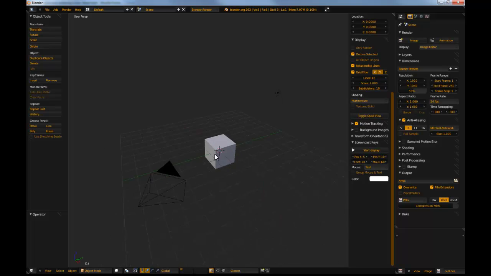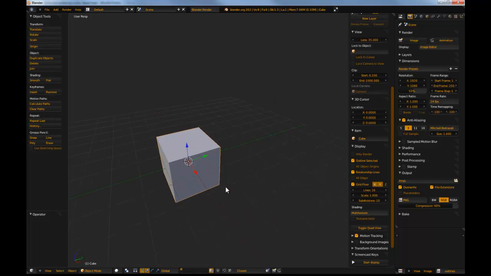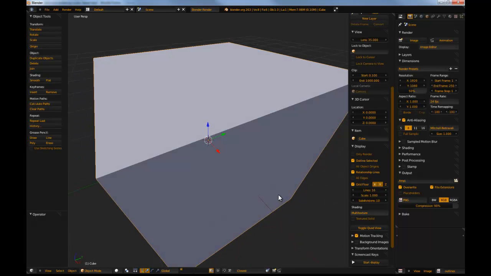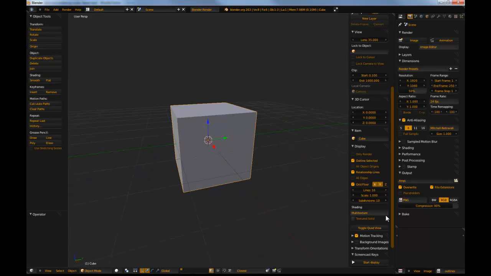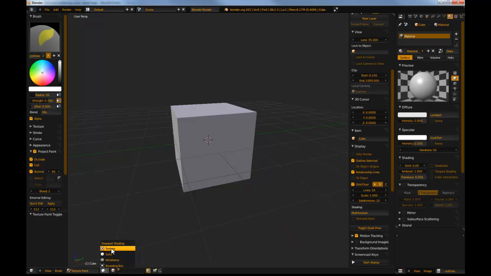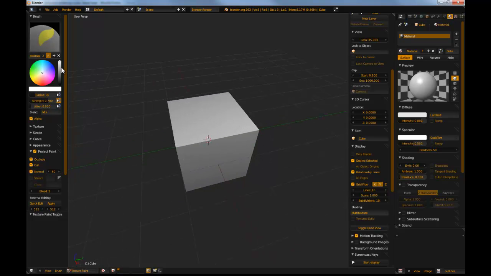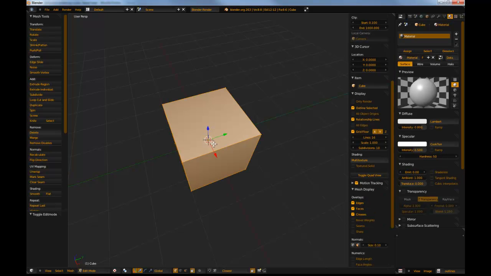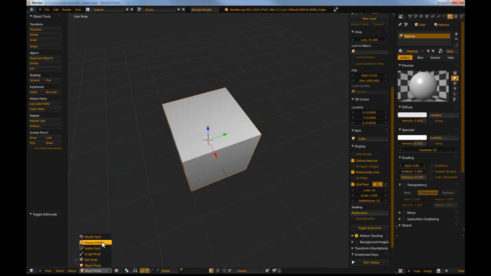Okay, so what I'm going to do is grab my default cube, got to love the default cube, and we're going to go into materials, make sure we've got a material on it. Let's go into texture paint, and you can see we can paint on this part. Oh, actually we can't at the moment because it has no UVs. Smart UV project. Done. Alright, texture paint.